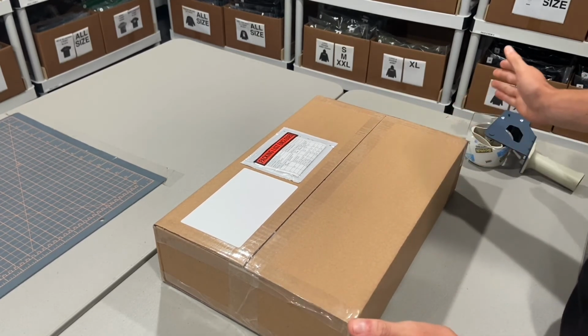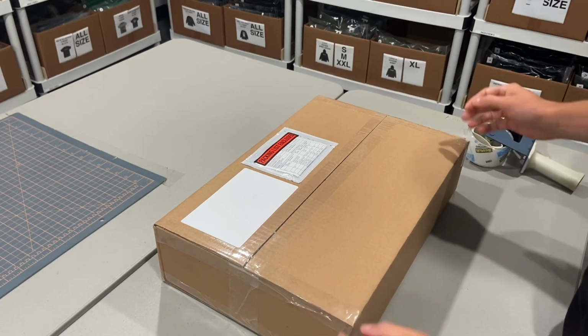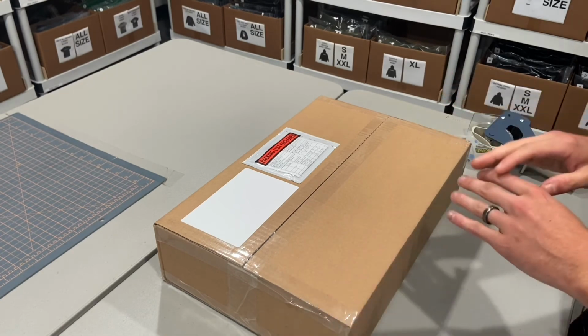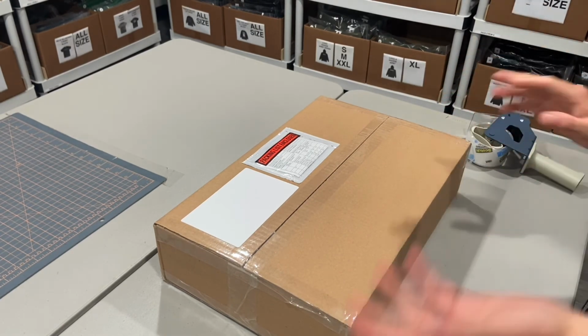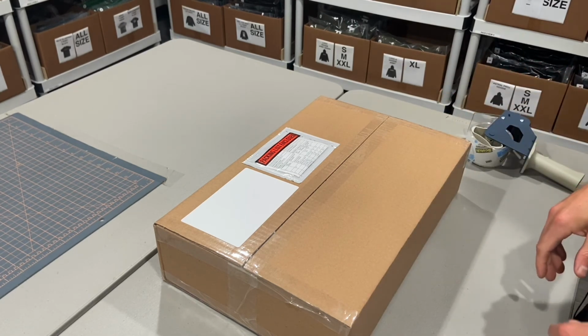I've shipped a lot of them this way. I haven't had any issues, and it's worked for me. This particular method is good for clothing. So this video is about shipping clothing. If you ship other items, the way you package it might vary, so that's something you've got to think about.